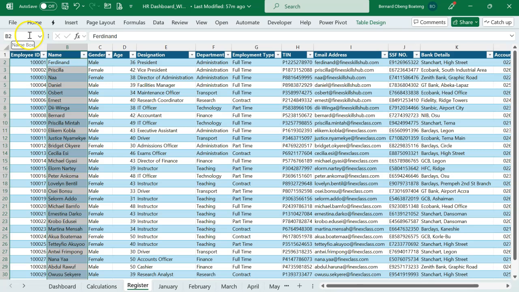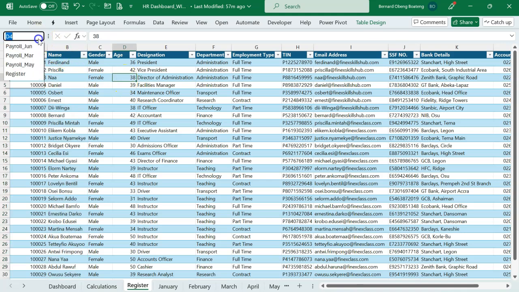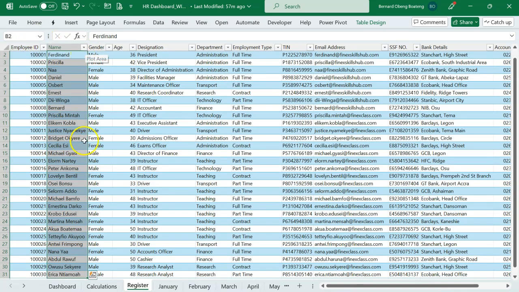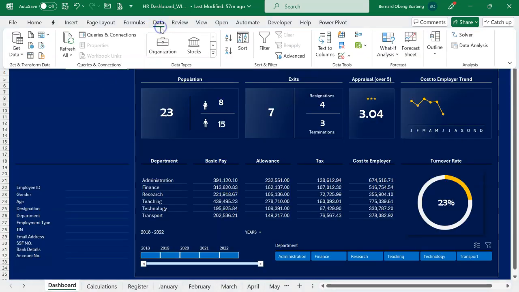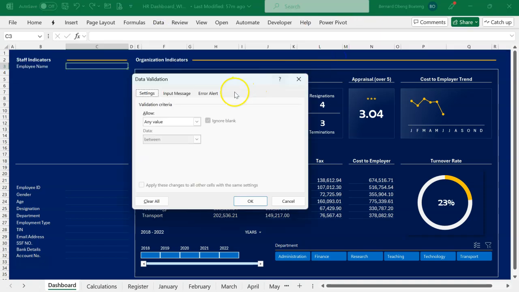Then in the name box, let's call this names. This then means that if I select names, this portion is going to be selected. So with this, I'm going to select the cell here, come to data, and in the data tools group, I'll select data validation, which is currently set to any value. So I'll choose a list.